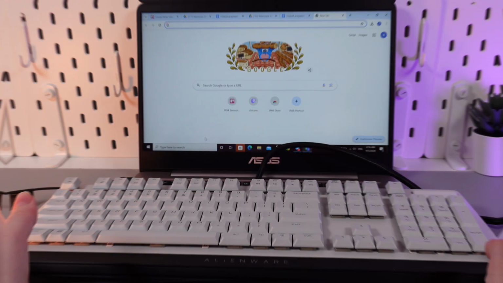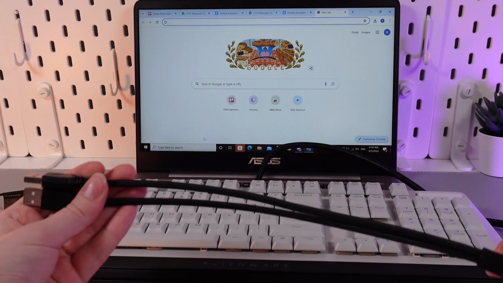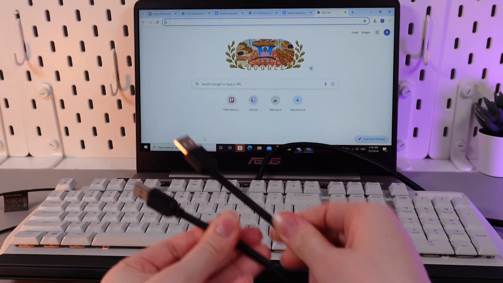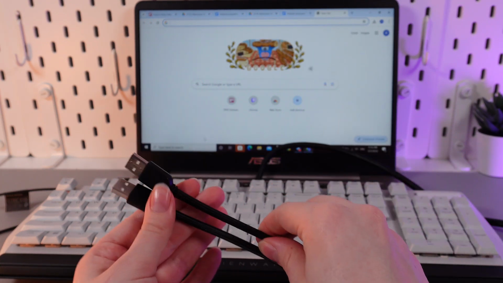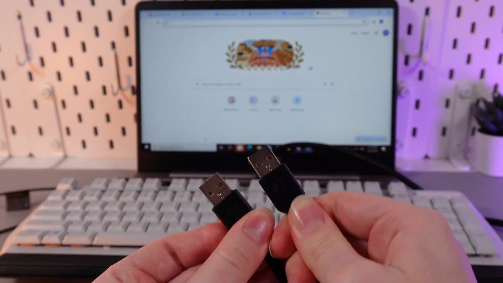Let's get started. As a first step, we need to take a look at this cable which is connected to the keyboard. As you can see, it has these two USB type A cables, and you'll ask me a question: which one to connect? To answer that question, we need to take a close look at both of the cables.